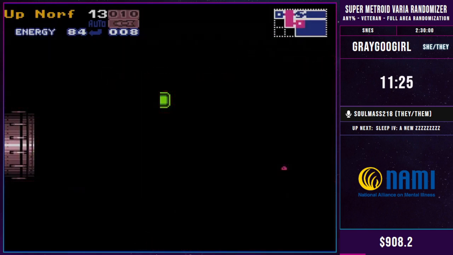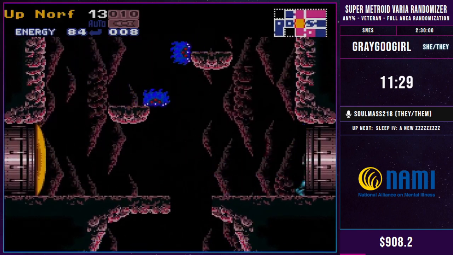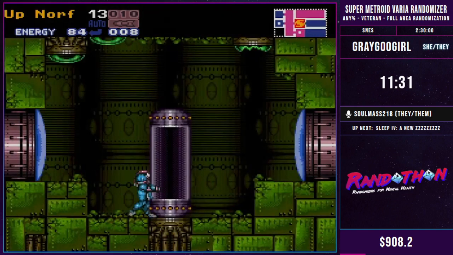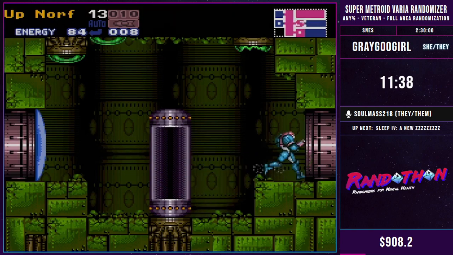Oh, can't do that. You don't have supers. Can't do it from that direction anyway, which is unfortunate. But we can go this way. And I know on good authority, none of the doors in this path are going to be blocked by beam doors. Only certain doors are actually randomized.